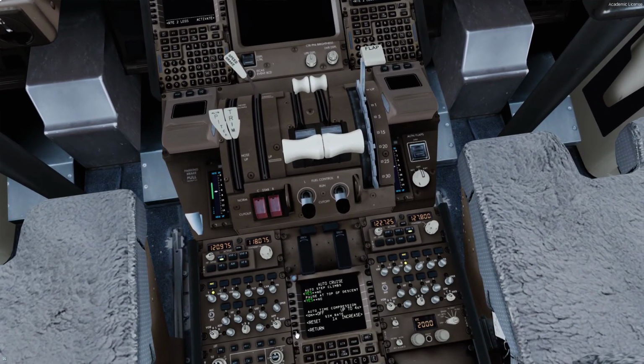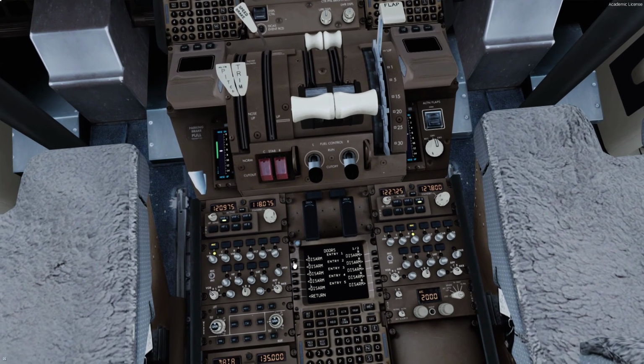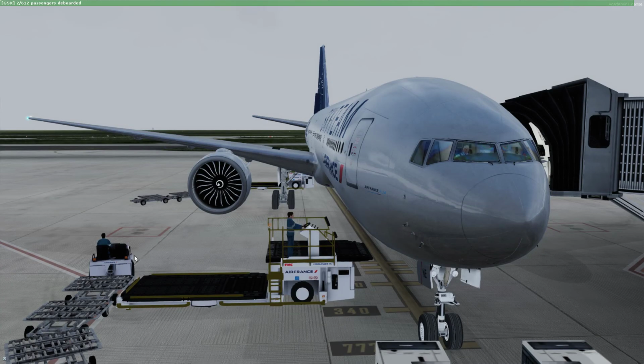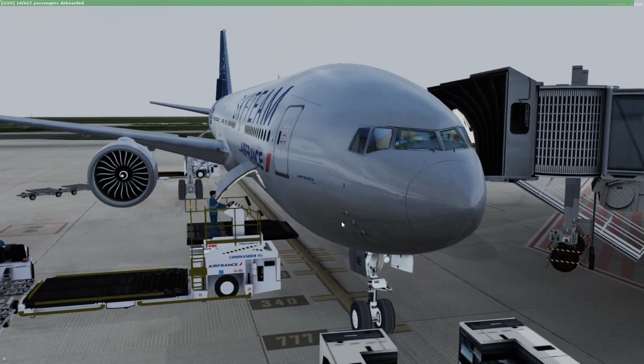And we can go to the door page. And did I request deboarding? Yes I did, didn't I? Open these two doors up, and open the cargo doors. That's good. Right, that's going to reset the speed of my camera here down to 1 instead of 7. There we go. Those doors are opening.